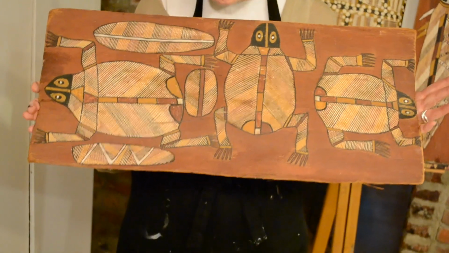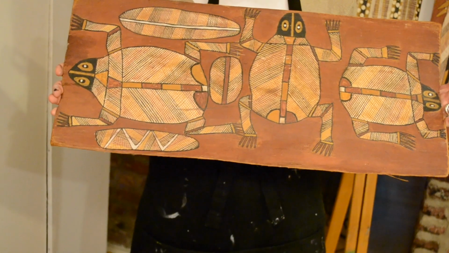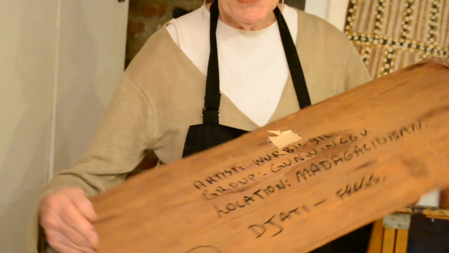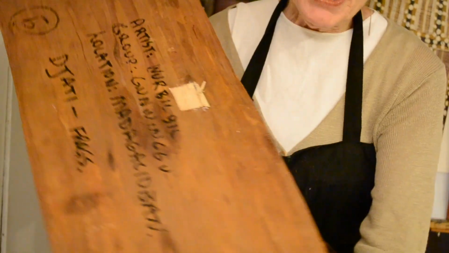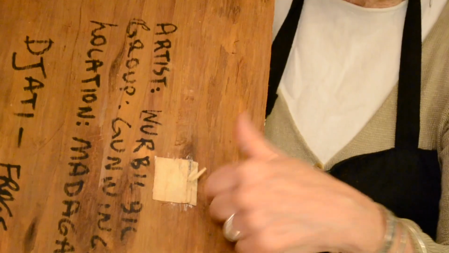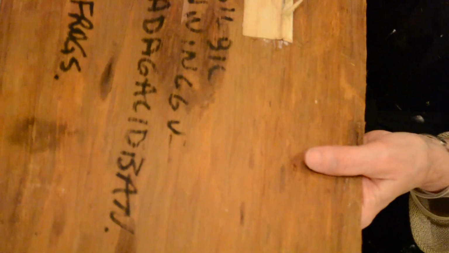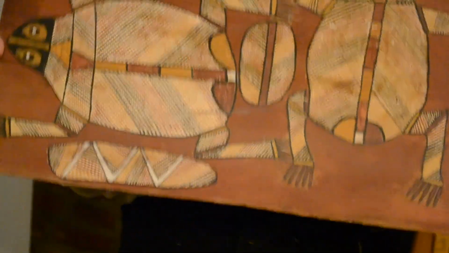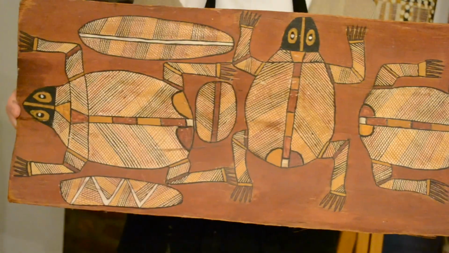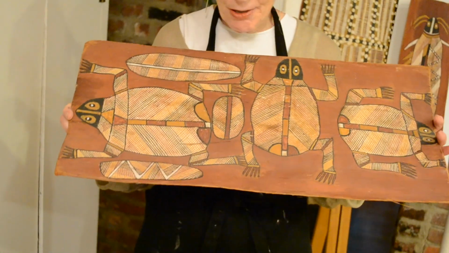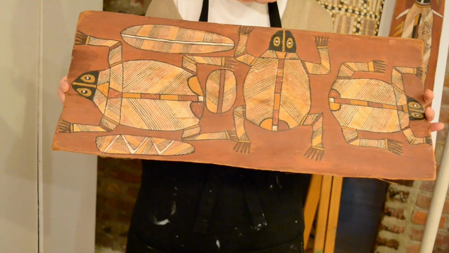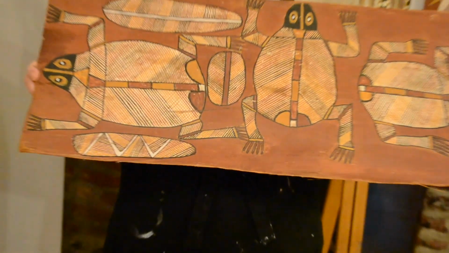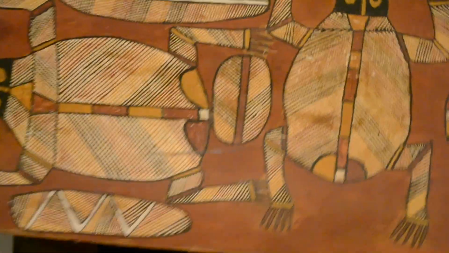So again, this is another Northern Territory bark painting, and I want to show you the back, because when I said bark painting, these paintings are literally painted on the bark of a tree. I'll knock a little harder so you can hear the sound of the wood. So the Aboriginal artists strip the bark from the tree, they soak it, flatten it, and then when it's dry, they paint. Again, a lot of fine line detail and cross-hatching in this particular painting. It's quite wonderful.